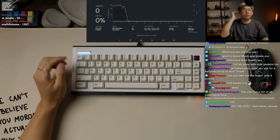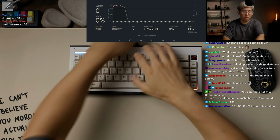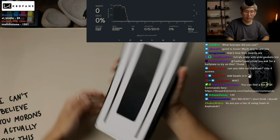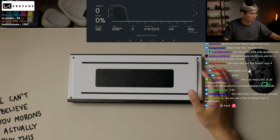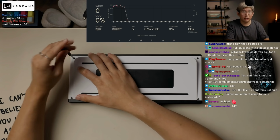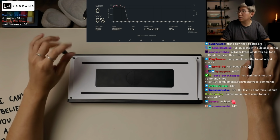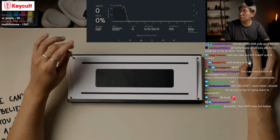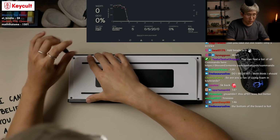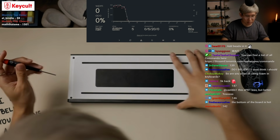Can you take out the foam only? Well, okay, fine. I can't remove the plate foam. I can remove the foam that's at the bottom. I don't think that'll do much though, as the foam that's sitting in between the PCB and plate is probably the root cause for like 80% of the sound and stiffness.